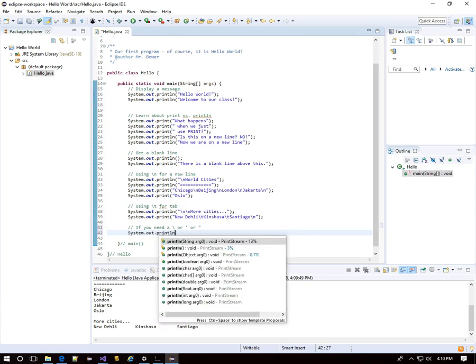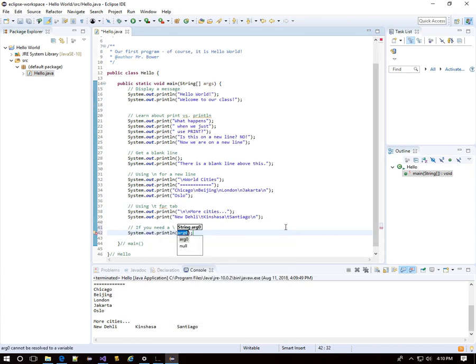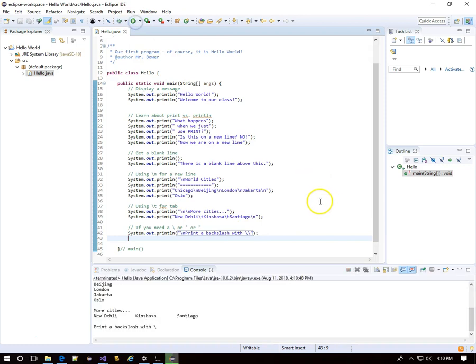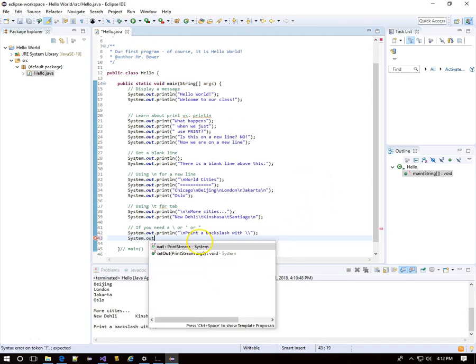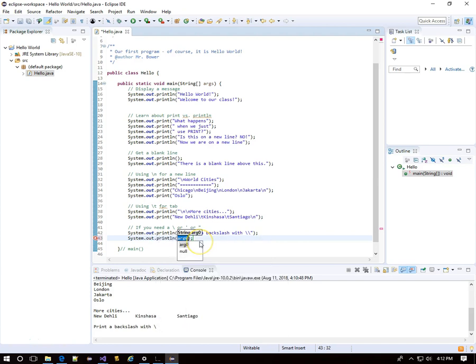Now, you've seen we're using backslashes, and quotation marks are important for string literals. A single quotation mark can also be important. So what if you actually need to print one of those? So you can print a backslash with \\. Let's check it out. There it is. If we need a single quotation mark, we can get that with a backslash and a single quote.